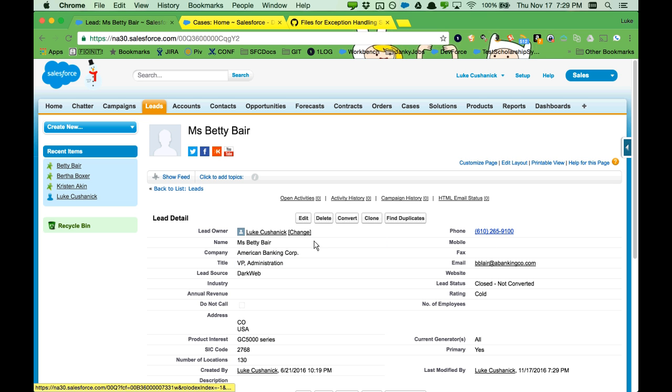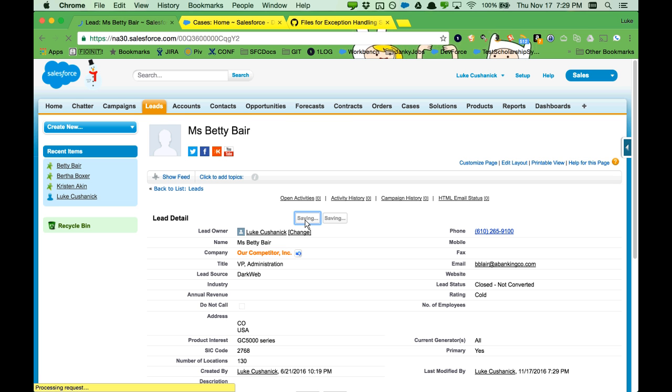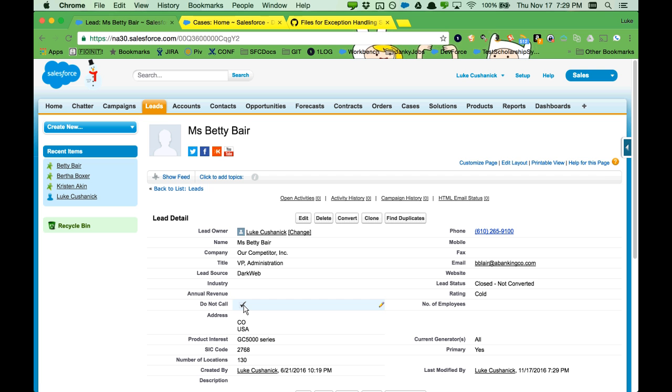And let me find, let's see, I can go ahead and change the company here to the other string that we know invokes our code. And so with this, we expect that do not call Boolean to get marked to true.